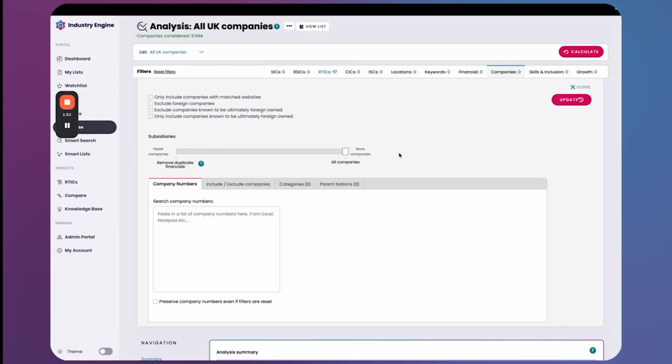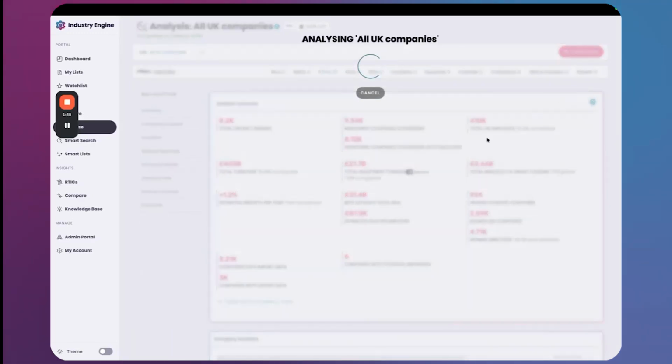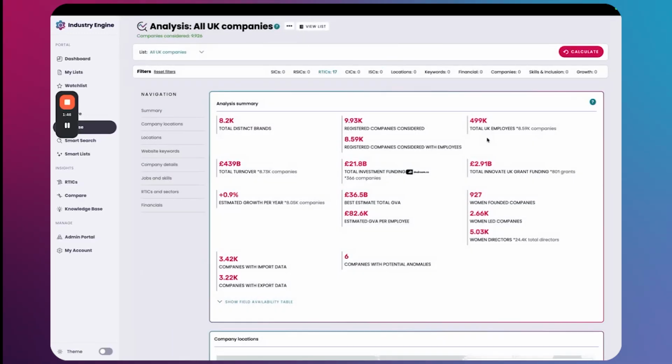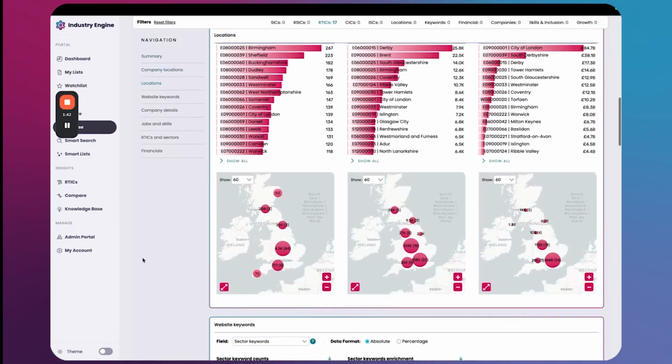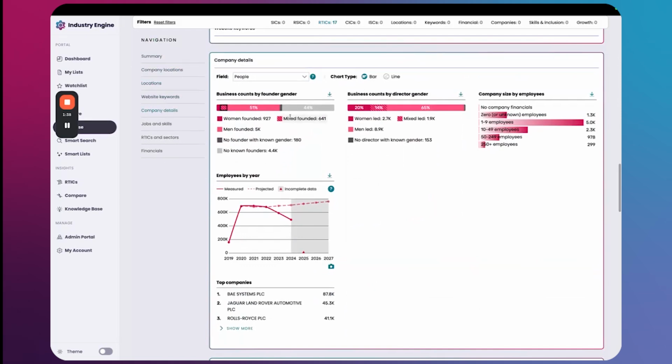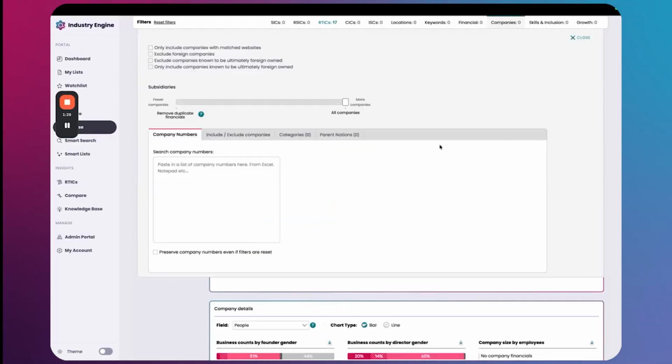You do have the option of including those subsidiaries that have been removed, and you might want to do that if you're looking at the demographics of the founders or the leaders of these companies. For example, if you're interested in even the subsidiaries and how many of those are women founded, you want to click all companies in the companies tab.